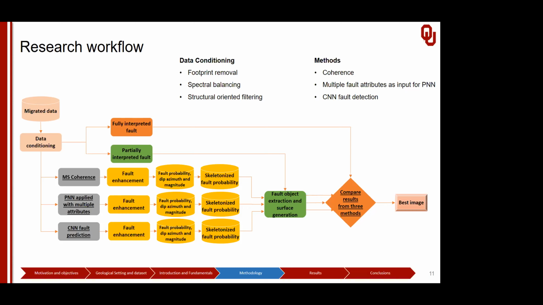In this case, I am going to explain that in the next slide about the active control method. But basically, I am using an algorithm to extract faults using partially interpreted faults. And finally, the final step here is to compare the results from three different methods. I have a different fault set, which I am calling the fully interpreted fault set. And this is the ground truth of the analysis. So I am comparing the fully interpreted fault set to the extracted objects from the different volumes and workflows.